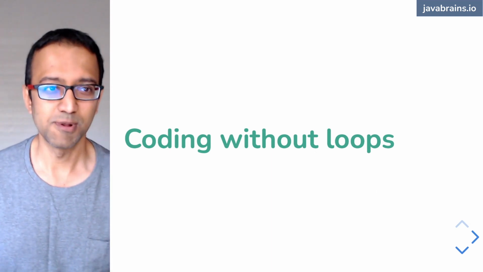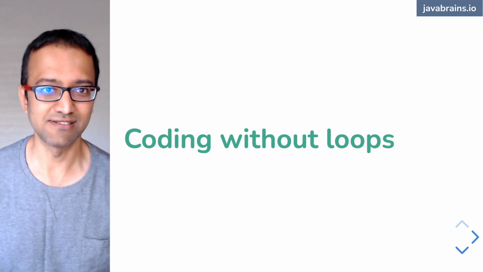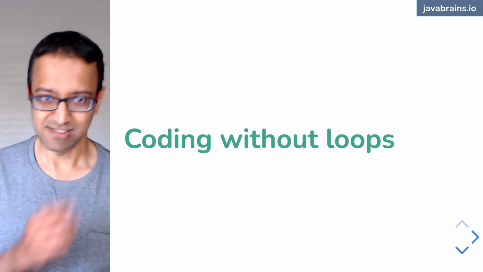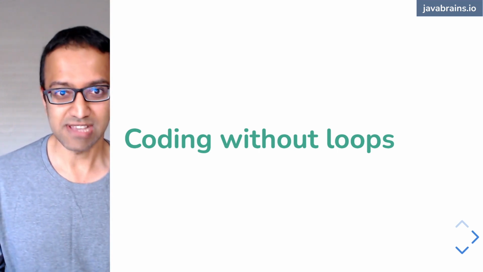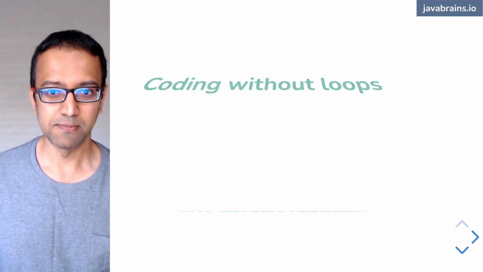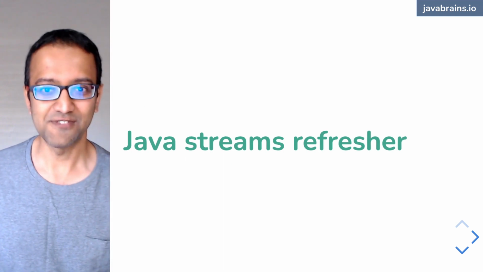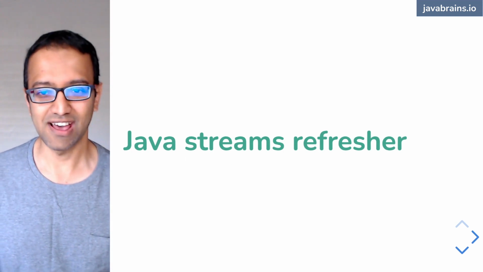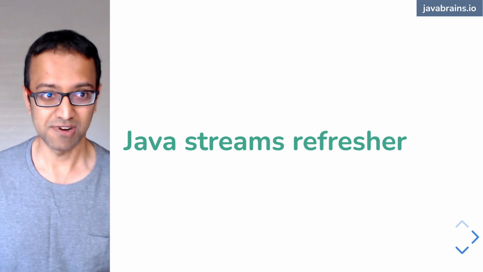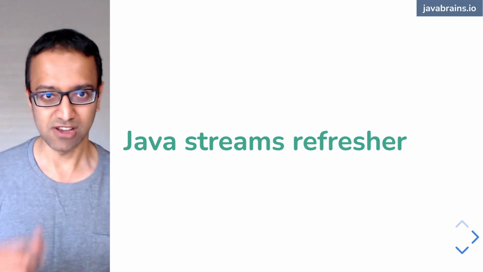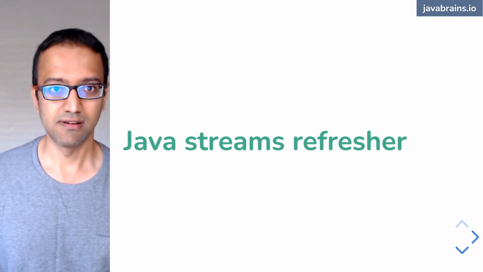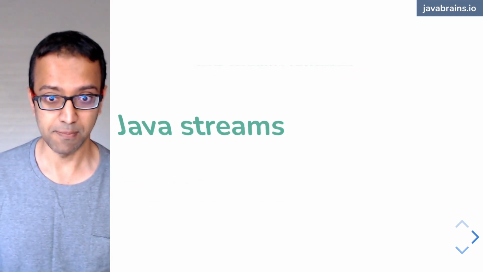The simple programs, obviously, yes, you're not doing iteration. Yes, you can code without loops, of course. But how about collections where you have to deal with multiple of the same thing? You can code without loops even then, right? Here's the Java streams refresher for that. Java has an API for streams, which allows you to do functional programming and do things on every item in a collection without having to reach for loops.